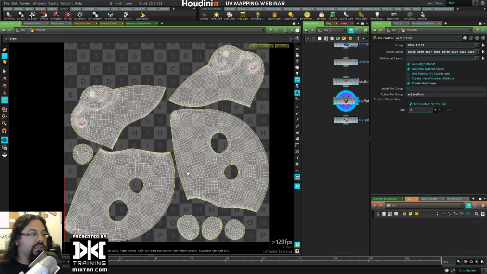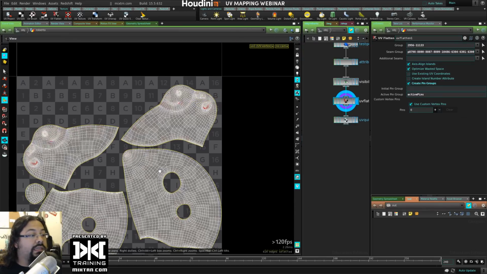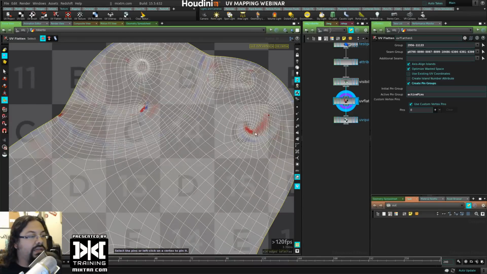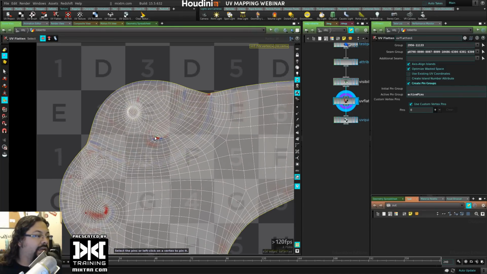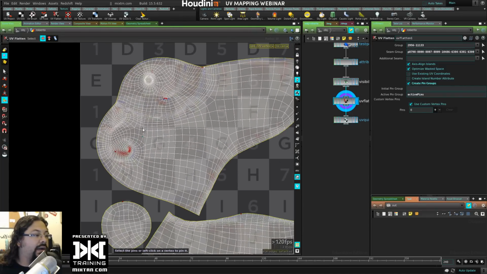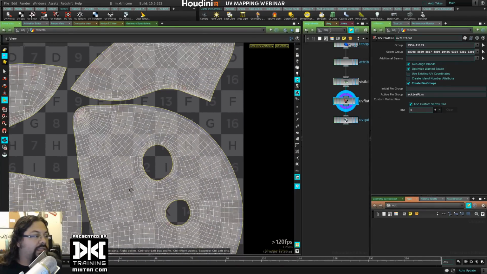some UVs. This is pretty cool. And it's not that much of a distortion. It's a little bit here on the ear, a little bit here on the mouth. Yeah, a little bit here on the other side of the mouth, and the mouth and the ear, which is very respectable. It's not that bad.